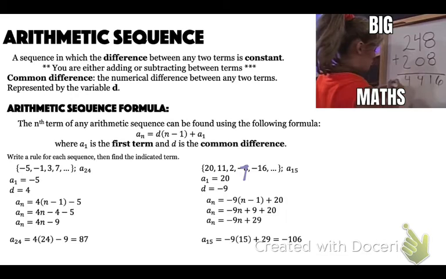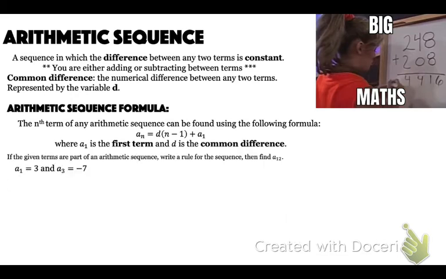Okay. All right, let's do this one. If you're given terms as part of the arithmetic sequence, we want to write a rule and find a sub 12. So first, I need to figure out what our common difference is. I'm given 2 terms here, so I'm going to use my last term. I'm going to write this out because I think it'll make more sense. I'm going to use my last term in this formula up here, so I'm going to say that n equals 3.